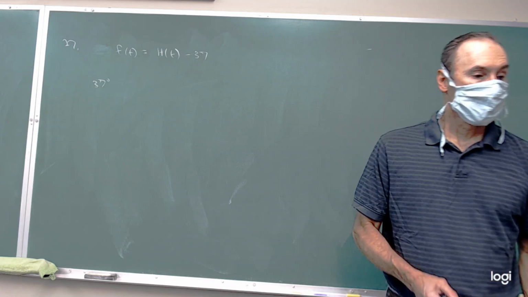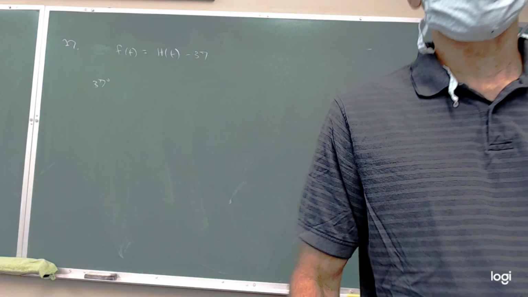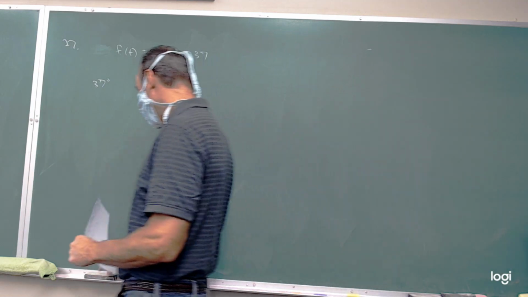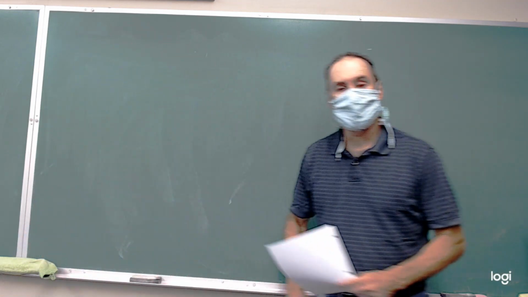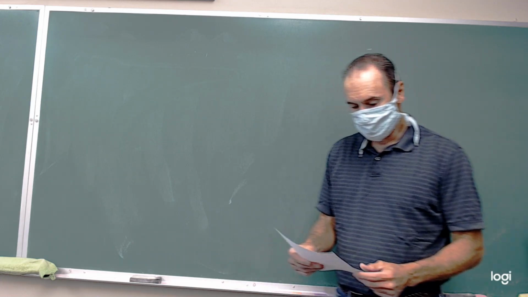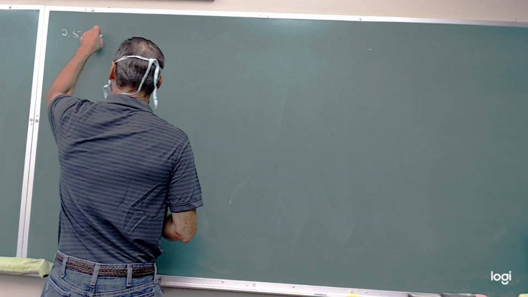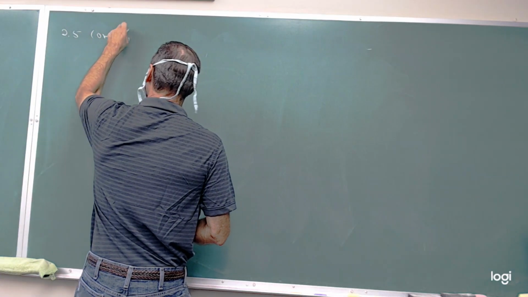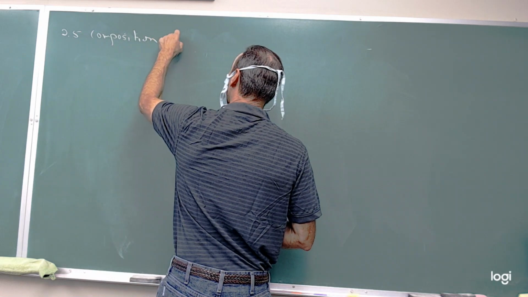Okay. So I'm going to talk then about composition and inverse functions. And again, an idea that hopefully you've seen before, but we'll try to put some new twists on it and maybe go a little further with it. So this is section 2.5 in our book, composition and inverse functions.